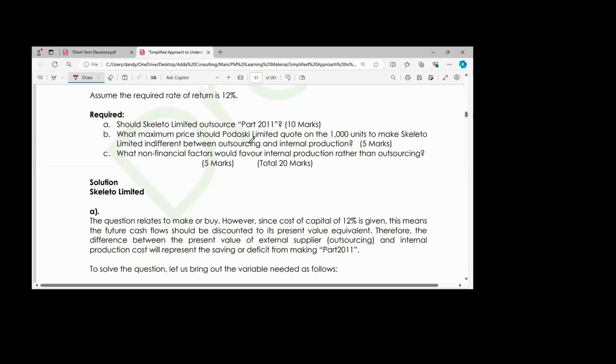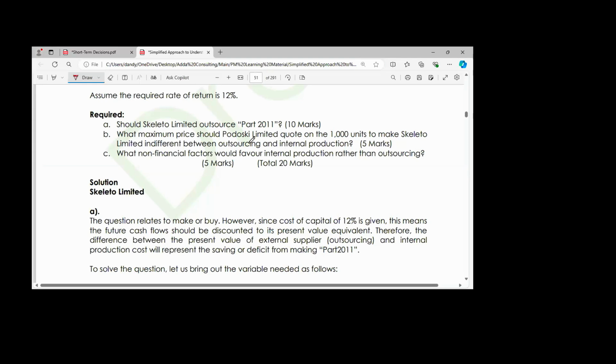It is expected that, this question being a past question, you would have covered the syllabus. Ordinarily, I'm not supposed to solve this question because it involves sensitivity margin. I would wait till we do risk and uncertainty, because it is when we get to risk and uncertainty that we are going to learn about sensitivity margin in detail. But however, this is a past question that we have to treat.